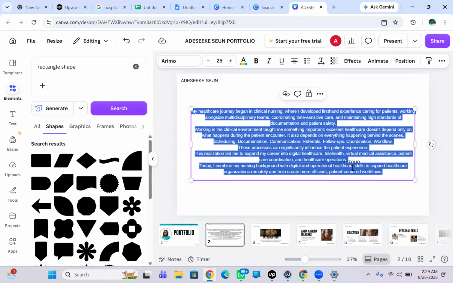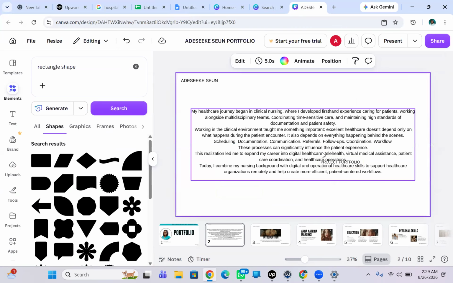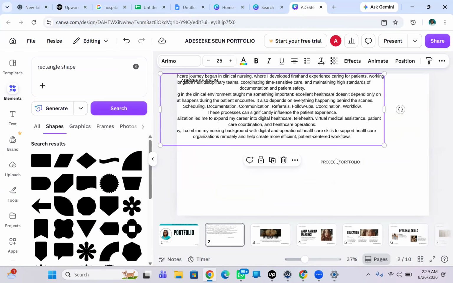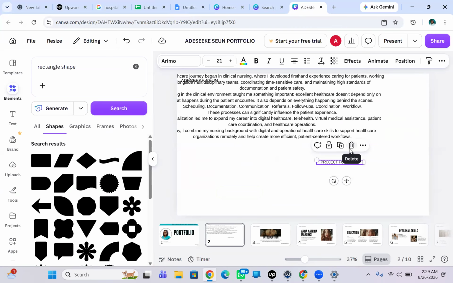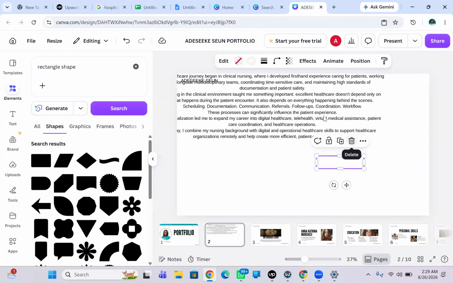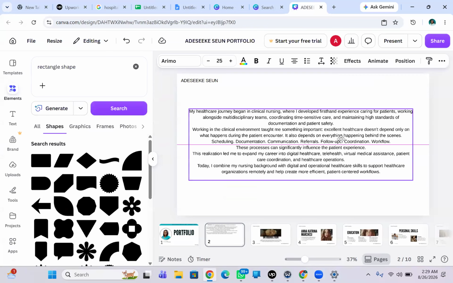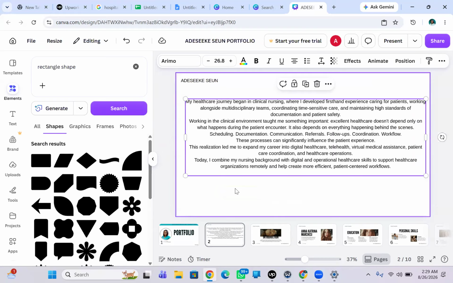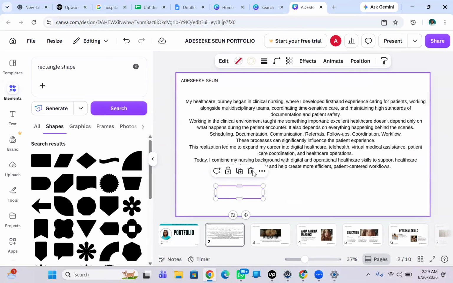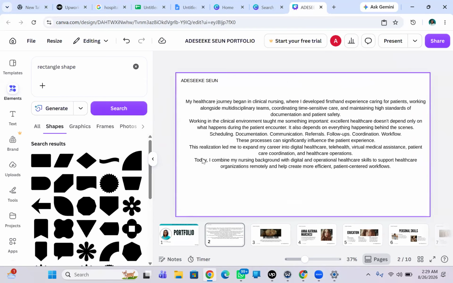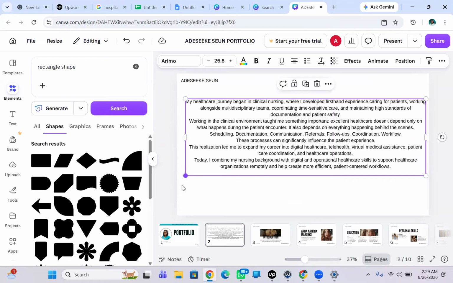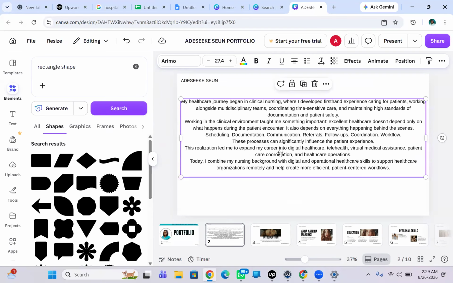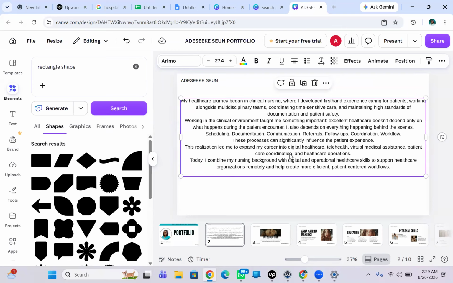Yeah, we have it here. But before we continue, I'm going to zoom in here, delete this one, move it back, and ensure to increase the size. I think it's fine now.